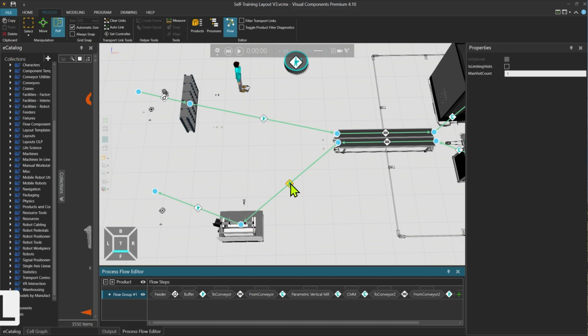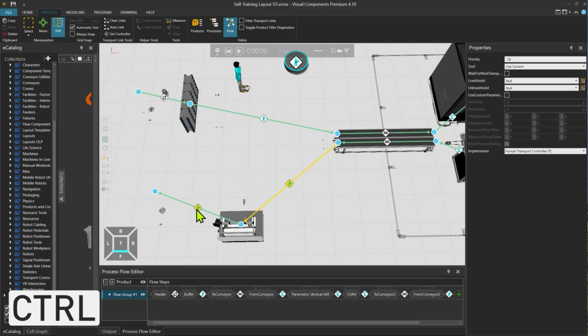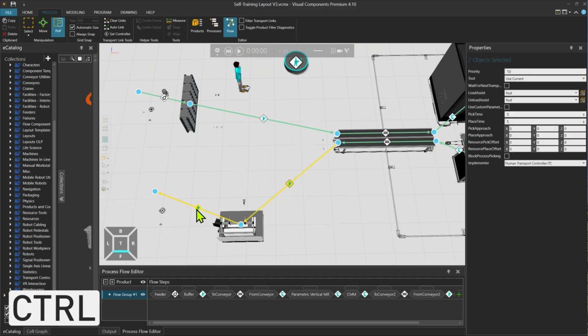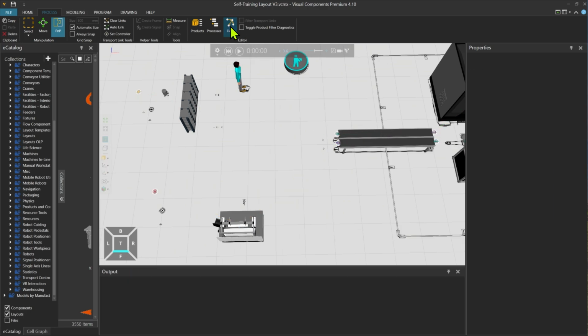So I'm going to select these transport links, holding down Control, and then change the priority from 10, which is the default value, to 1. And then hit enter. Now we ensure that the human first empties the manual workstation before doing any other tasks. Then we can close the flow editor from the top.